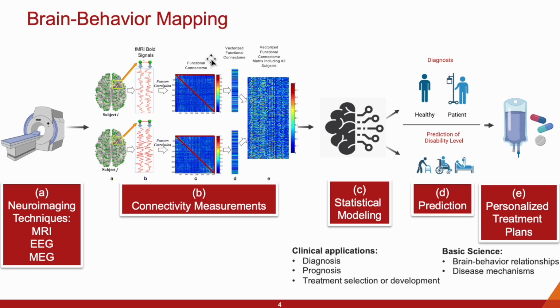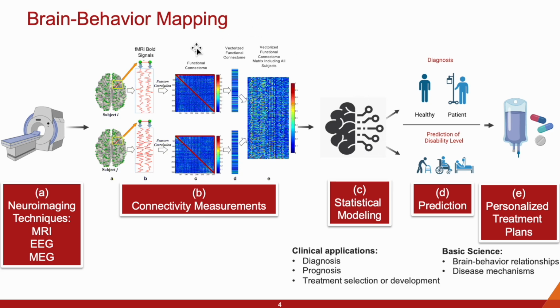When we want to use functional connectomes in statistical modeling, we can vectorize the functional connectome by using only the upper triangle or lower triangle of the matrix. Here I only represent the upper triangle of the matrix. If we have an 86 by 86 matrix and use only the upper triangle, we can create a vectorized functional connectome with a dimension of 3655. After we obtain the vectorized functional connectomes for each subject, we can concatenate them for all subjects and use them later in statistical modeling, for example, a machine learning technique.